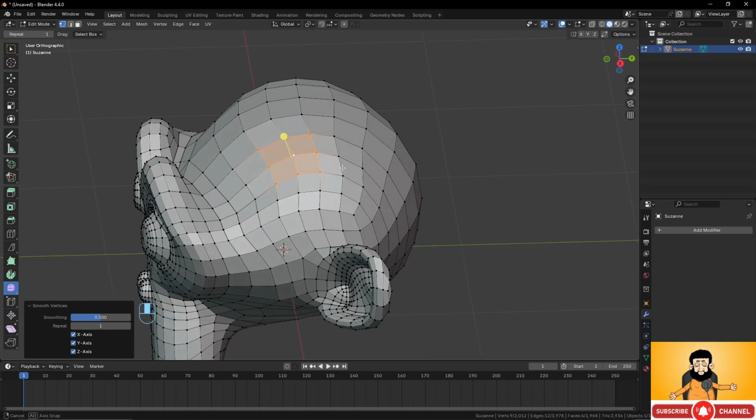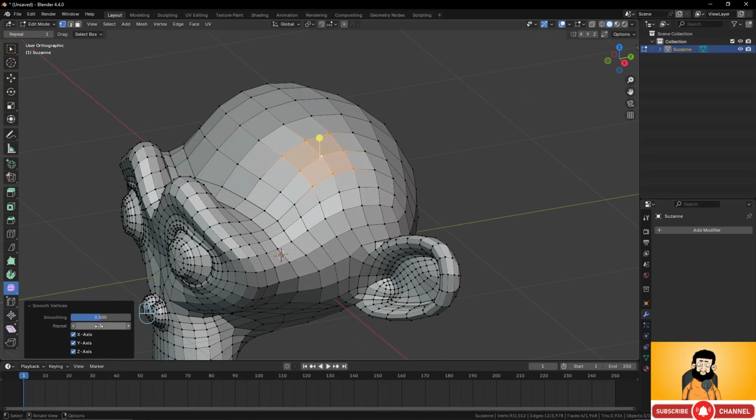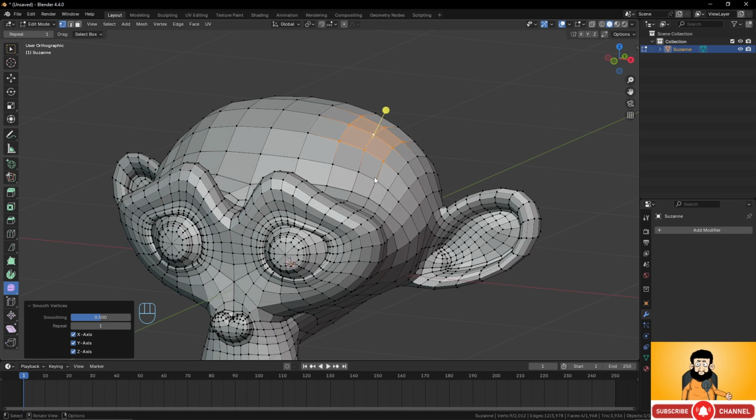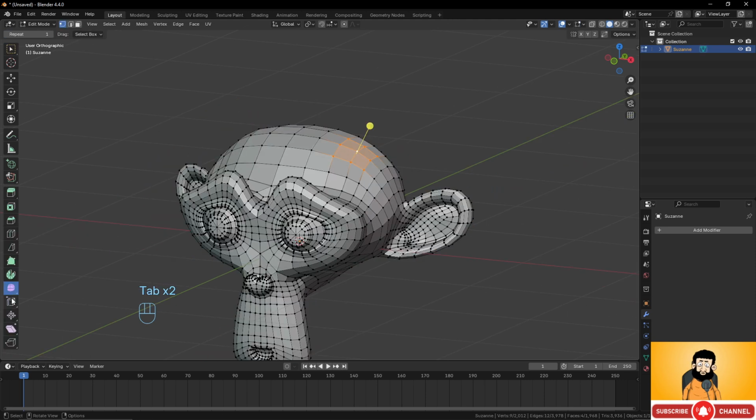So that's why it can be very useful. You can repeat the action in case you want. For example, you can put more and it will smooth directly without using Shift R like I did to repeat the operation. Okay, so this one is very handy, especially in organic shapes. Very, very efficient for that.